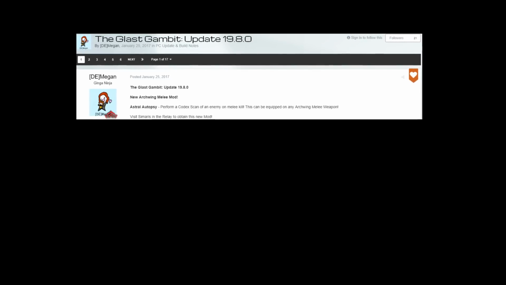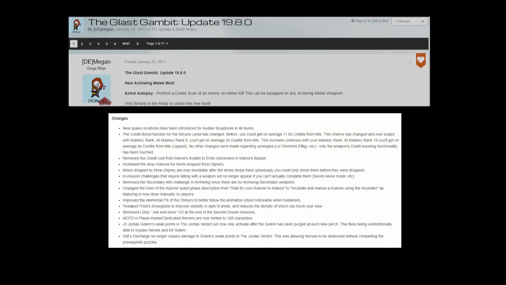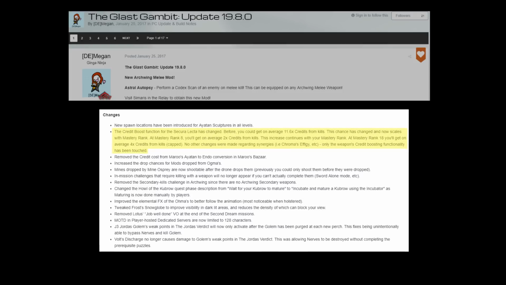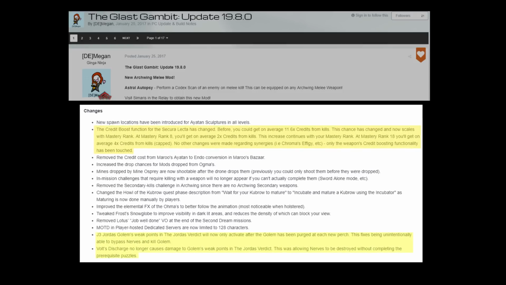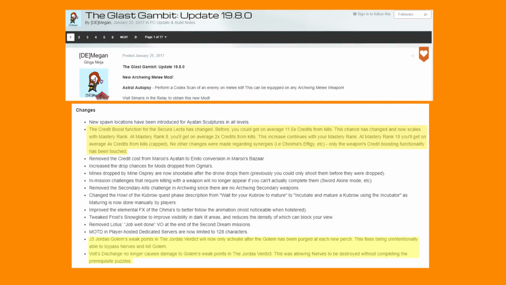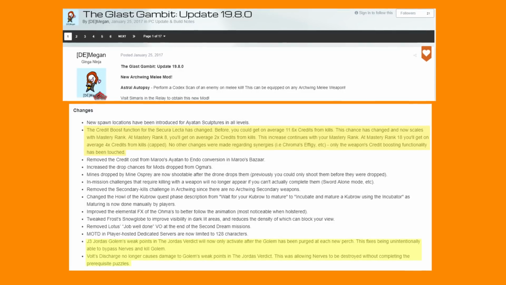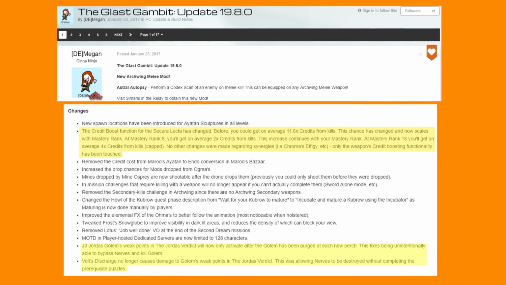Update 19.8 brought a new Arcween melee mod. DE, you shouldn't have. No, really, you shouldn't have. They also nerfed Secure Electa's credit farming from 12 times down to 4, and they took out two bugs that made it easier to progress through the infested raid. Funny how they took out the helpful bugs but left all the others in just fine. Now you can't even run them anymore. Don't have to fix bugs when you remove the mode entirely.